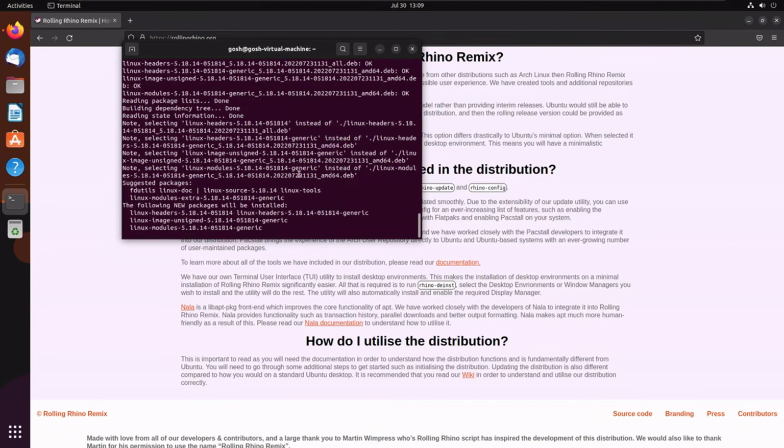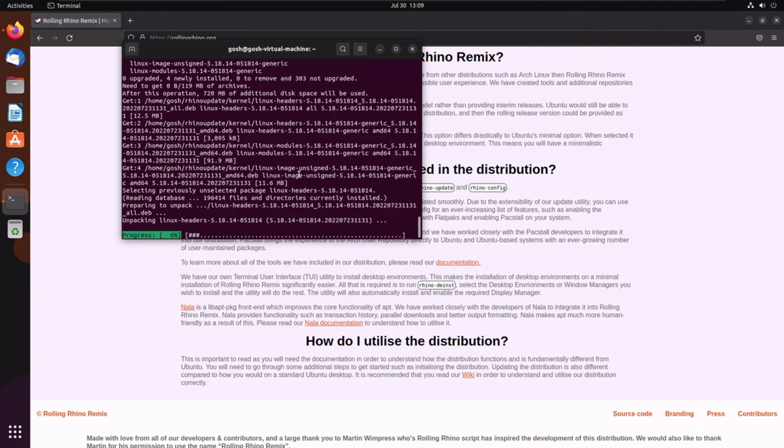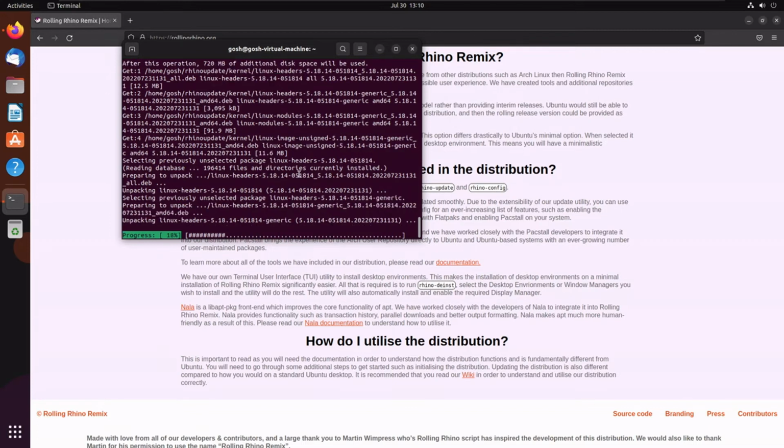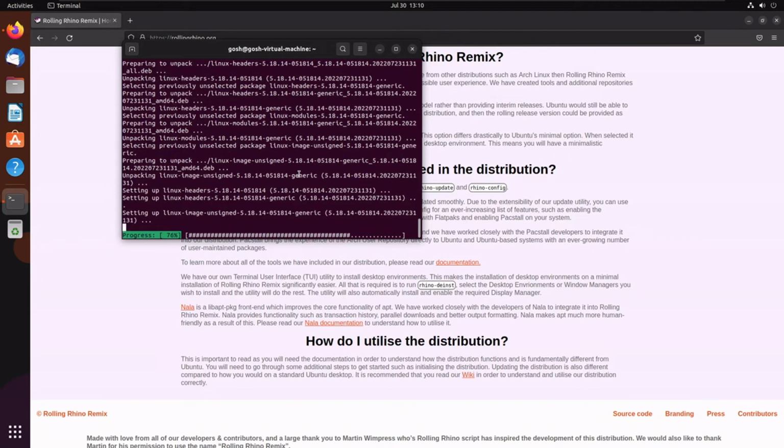So this is installing, I think it's installing a new kernel. Which, let me just give some advice here. If you are using a proprietary driver like an NVIDIA driver, or you're running this in VirtualBox, or even in VMware or something, please bear in mind you might have issues, because if you update this kernel, you might have to rebuild certain of the drivers back into it, especially if it's a new kernel version.